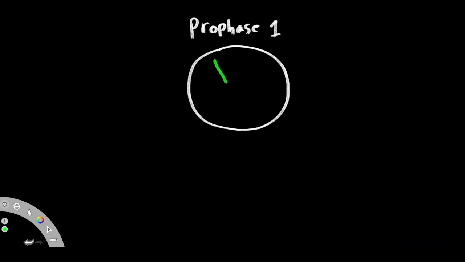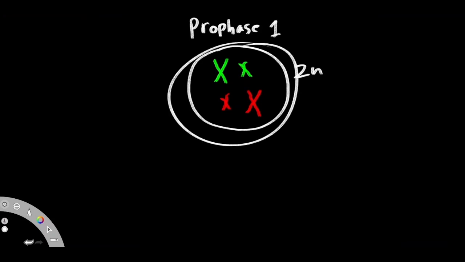So let's get a big chromosome over here, but there needs to be a homologous chromosome that is of the same size right up to that one. So let's put that down here. And then let's get another chromosome, okay? But this one might be a little bit smaller. So that's going to have a homologous chromosome as well. Okay, so this one is kind of the same size as that now. So remember, 2n is a diploid. We are still a diploid because we haven't separated in half to create the daughter cells for meiosis. Okay, we're still at the beginning stage. So we're still diploid right now.